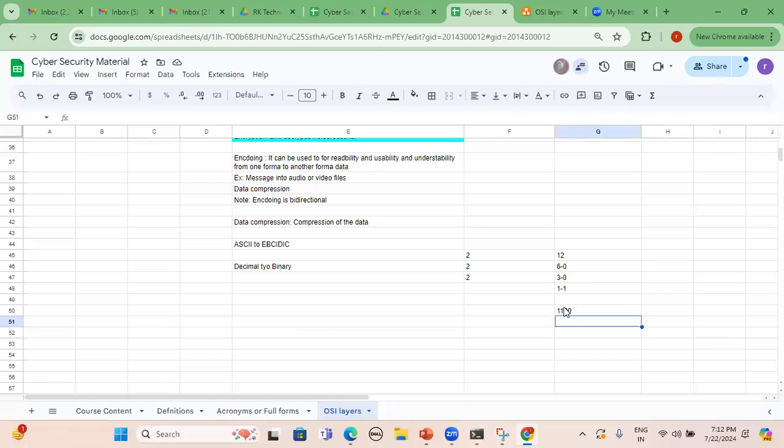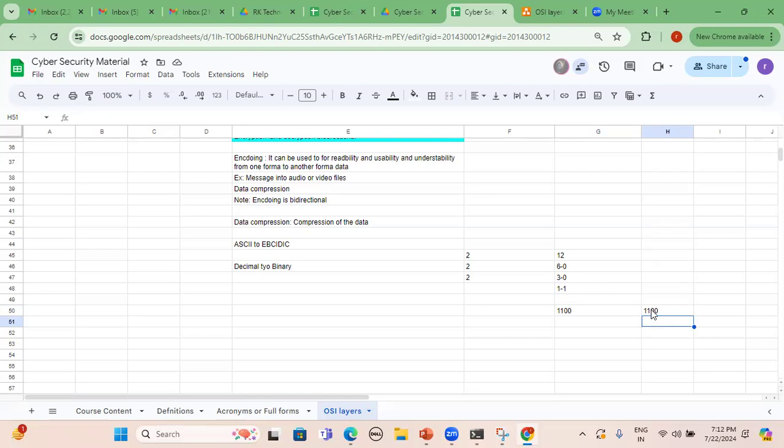In front of that we have to add 4 zeros as well. Why? Because we always have to represent this entire form of the code as 8 bits, because IPv4 is part of 32 bits. So in front of this we add 0 0 0 0, making 0 0 0 0 1 1 0 0. This is the overall conversion of the decimal 12 into binary. This is the way we can convert into different formats.